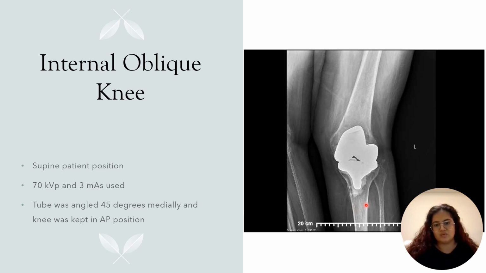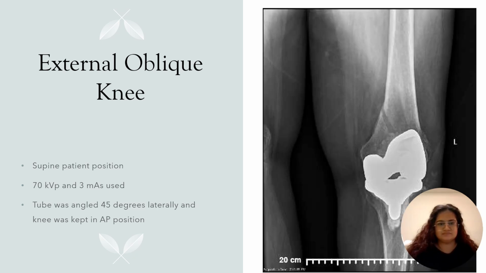And here we have the whole knee replacement, again, distal femur, proximal tib fib, and the fracture right in this area right here. For the external oblique knee, you can see the fracture as well here. So the AP, the cross table lateral, the external oblique, the fracture is very visible.